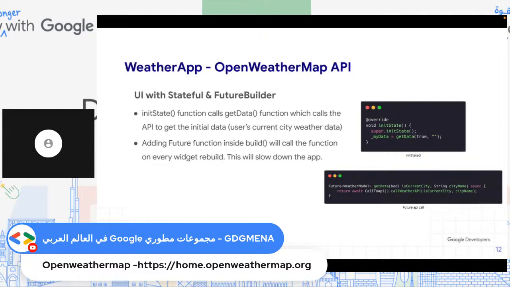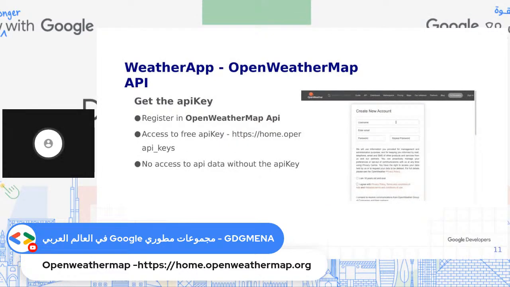So the second step, after we get the API key, we will now build a simple UI with a stateful widget and FutureBuilder widget. When working with future builders, it is always a good practice to call the API that returns the future object inside the init function.